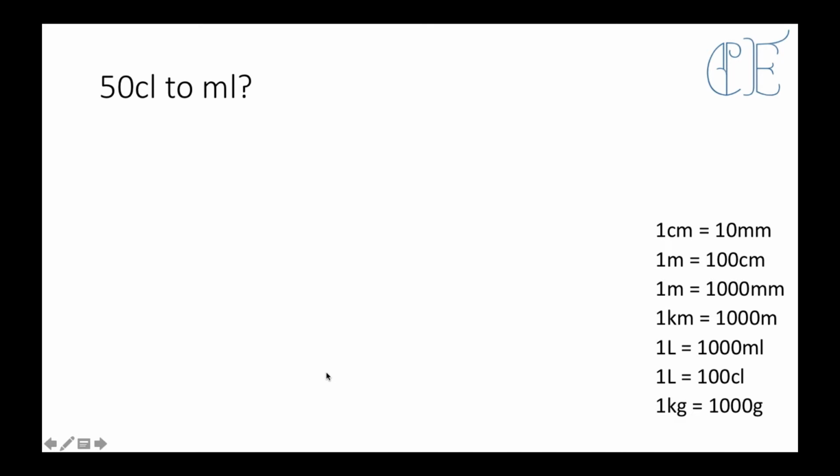Okay, let's look at some for volume now. I want to know what 50 centilitres is in millilitres. So looking at our list, I'm going to have to use this conversion here and this conversion here. So this one is quite tricky, because you will have learned these, hopefully, but you'll end up getting a question like this, and it might stump you because you have to do 2 conversions.